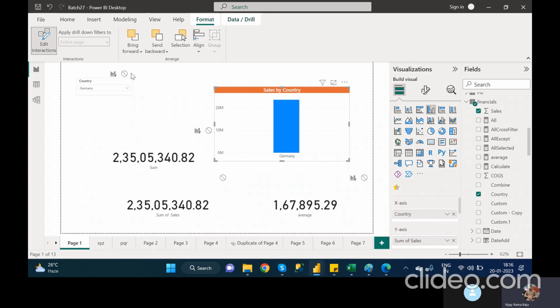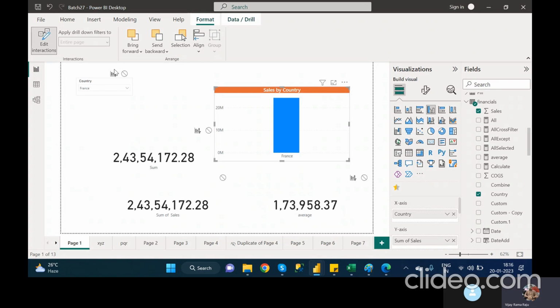By default, when you select any particular value, the visuals are automatically filtered, because in edit interactions the filter option is enabled by default.